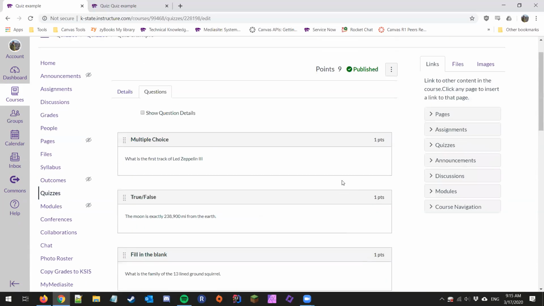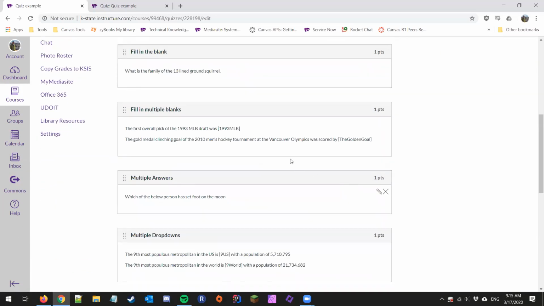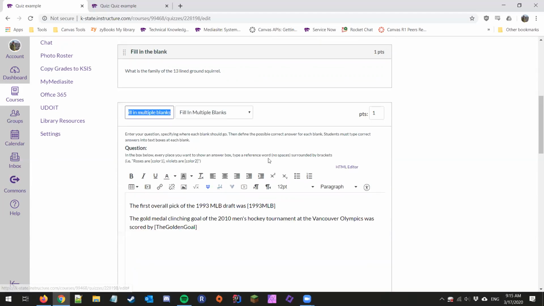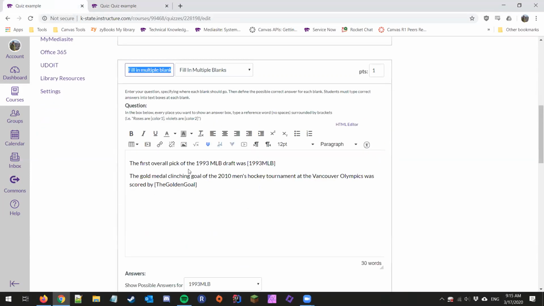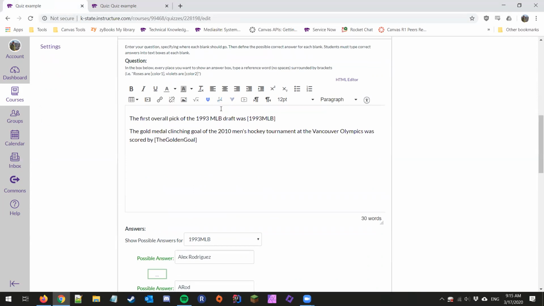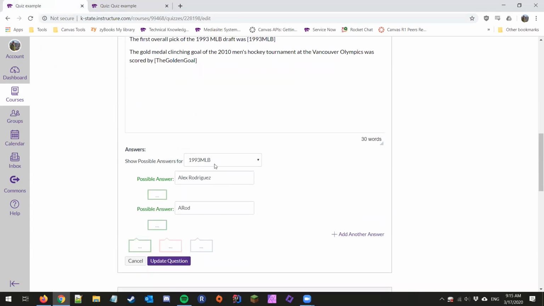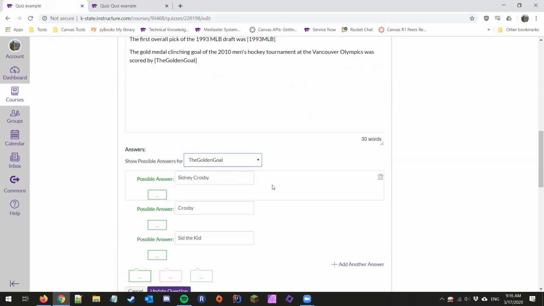The comments option is common in most question types. Fill in multiple blanks will look like this, where you can specify where the blanks are specifically. So you would type the question, and where the blank is supposed to be, you type in a left bracket, whatever you want the blank to be called, and underneath you have both the blanks and the possible correct answers.